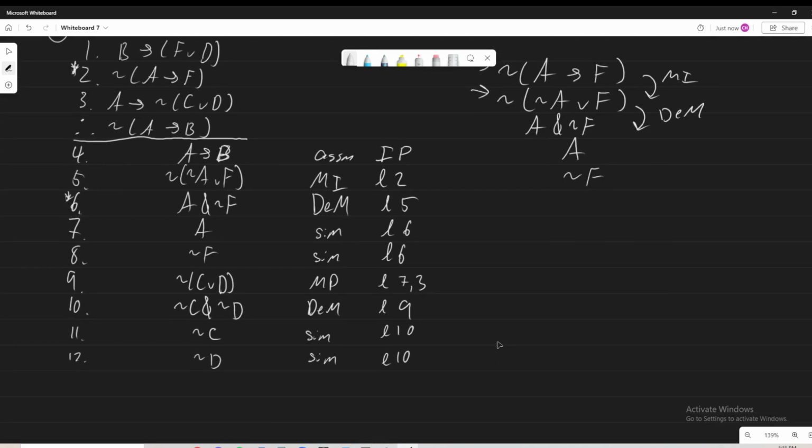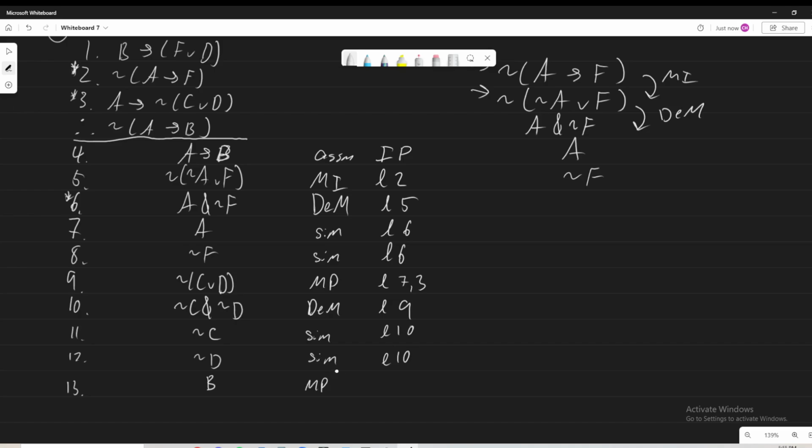So let's keep line 1 in sight. We still haven't done anything with that. We can mark off line 3 now that we've used modus ponens on it. And all that remains for us that I can see is line 1. Now notice that we have in line 4, if A then B, and in line 7, A. Well, that itself is a pretty easy modus ponens for us to get B.